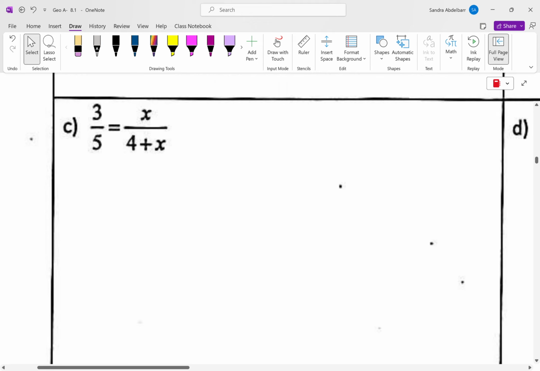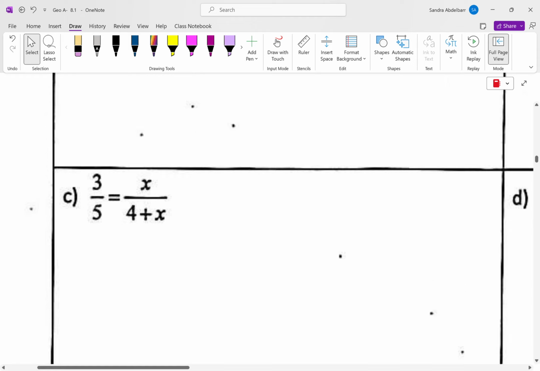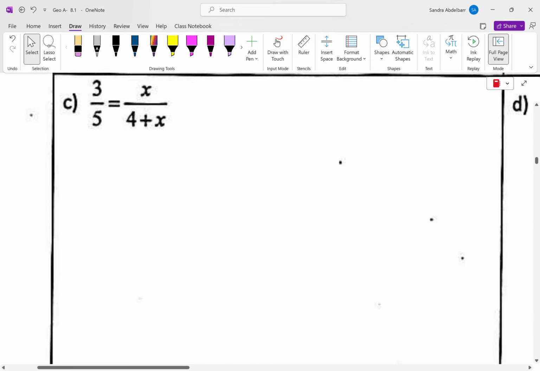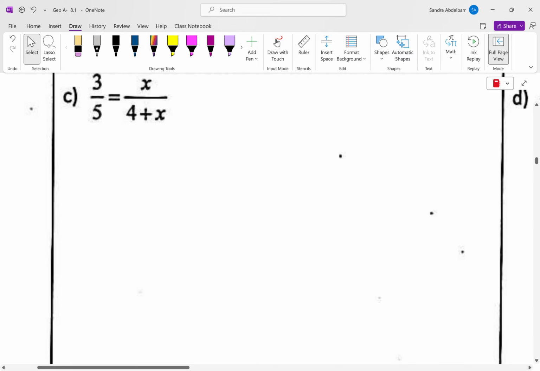All right, next one. So once again, we want to solve for x. Now that last problem, we could have figured that out in our heads. You know, what over 6 is equal to 7 over 42. That was pretty simple for us. But this one, there's no way to figure this out quickly in your head. So what we want to do is set up an equation by cross multiplying.